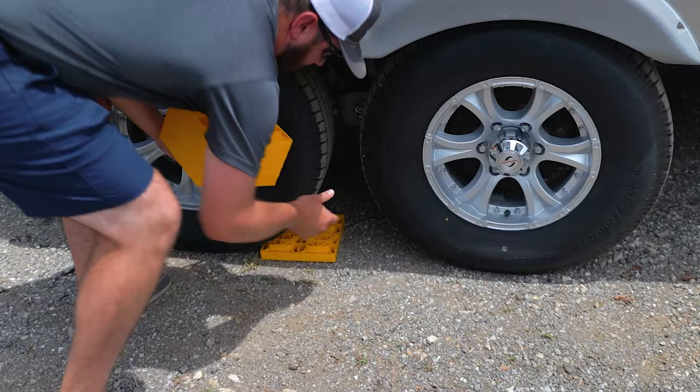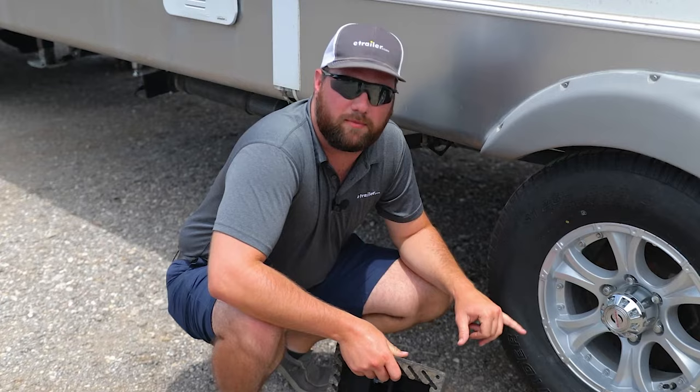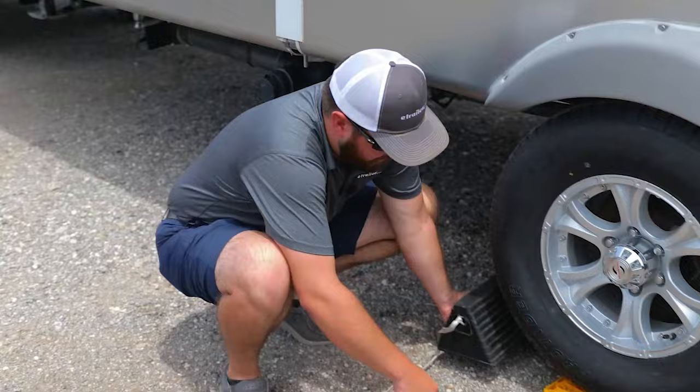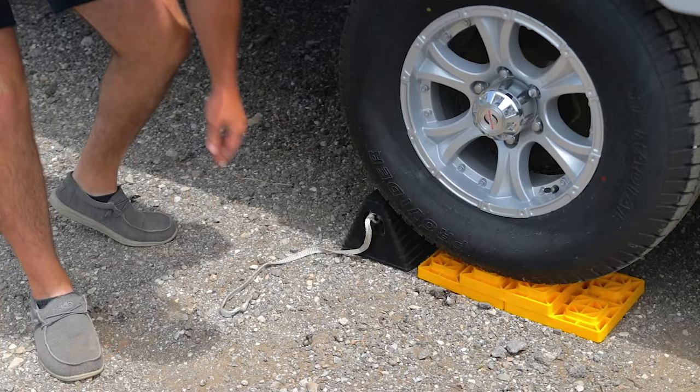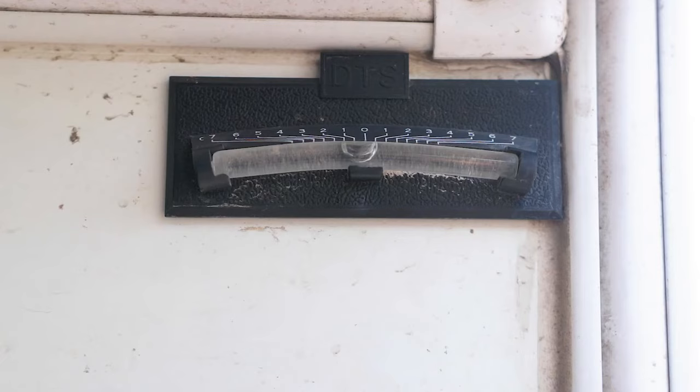And this brick style is nice because then they'll lock together and all you have to do is pull onto it. When using leveling blocks to level out your camper, you're most likely going to have to get some taller wheel chocks. I prefer the rubber wheel chocks, because the smaller plastic wheel chocks are not going to work anymore if you have your camper up in the air. So we'll stick our wheel chocks in, and then we're ready to go to the other side and chock the other side. So we can see here by looking at our bubble level, now we are level from side to side.